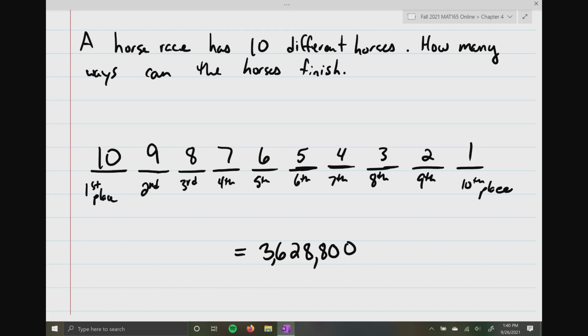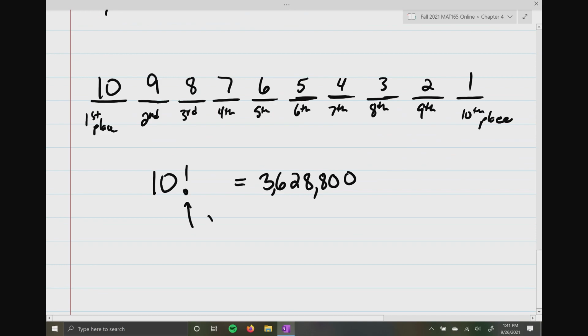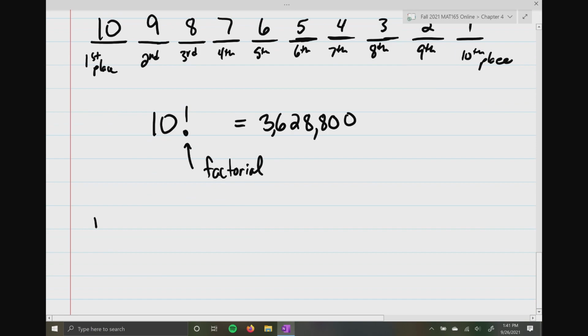Now, this is a very specific type of problem. If you notice in the previous problems, we were just looking at the number of ways that each event can occur, and sometimes there was like a little rule. But in this case right here, every single horse, once they have their place, you can no longer use that horse. So whenever you have a sequence of numbers that are just going down by 1, we call this 10 factorial. And that exclamation point stands for a factorial. Now, a factorial in general, n factorial, is defined as n times n minus 1 times n minus 2, and you keep multiplying until you get down to 3 times 2 times 1. So that's what a factorial is.